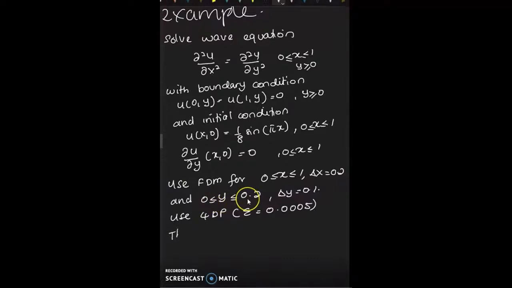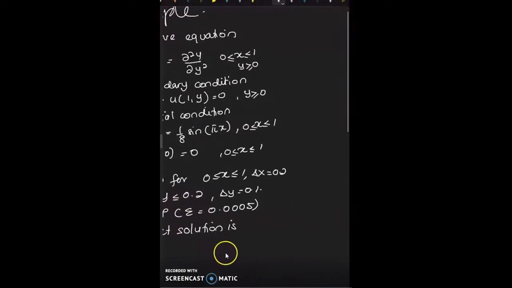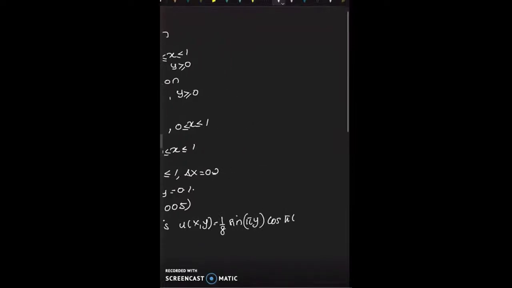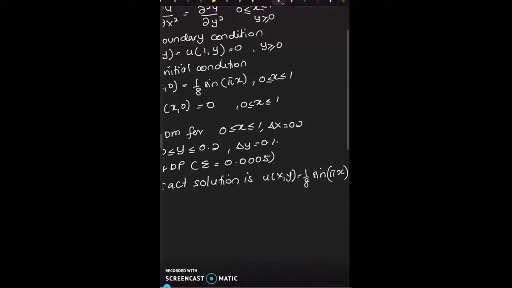So now we are using 5.8 and 5.11 from chapter 4 in the wave equation to discretize the problem. The size of interval delta y is 0.1, delta x is 0.2. I already mentioned how to find n for delta x and m for delta y: it is b minus a divided by h. But now we are using two dimensions, x and y.